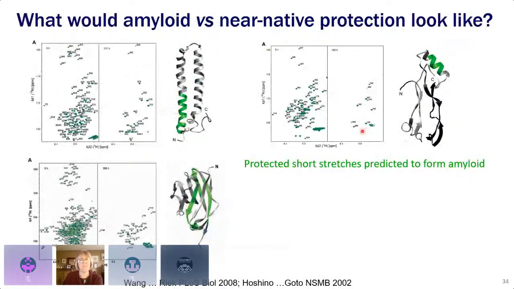Okay, so let's back up a step. So I want to show you some data that was acquired some years ago in the Riek and Eisenberg groups. And so this was more like what we were expecting to see. So they looked at also marginally stable proteins, and here they have protonated spectra, and here they show the protected amides. So for this helical protein, it turned out that just this little stretch is protected. For this protein, it's only these few residues in a helix. And for this beta protein, it's 3 strands that are contiguous in the primary sequence.